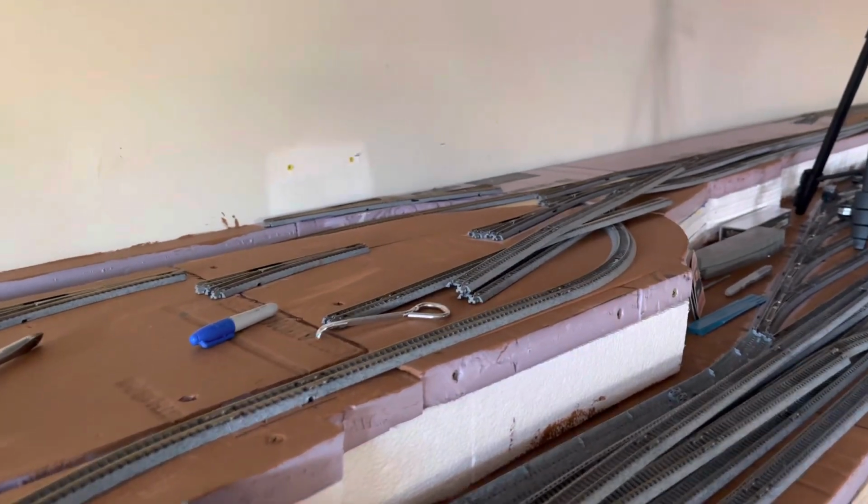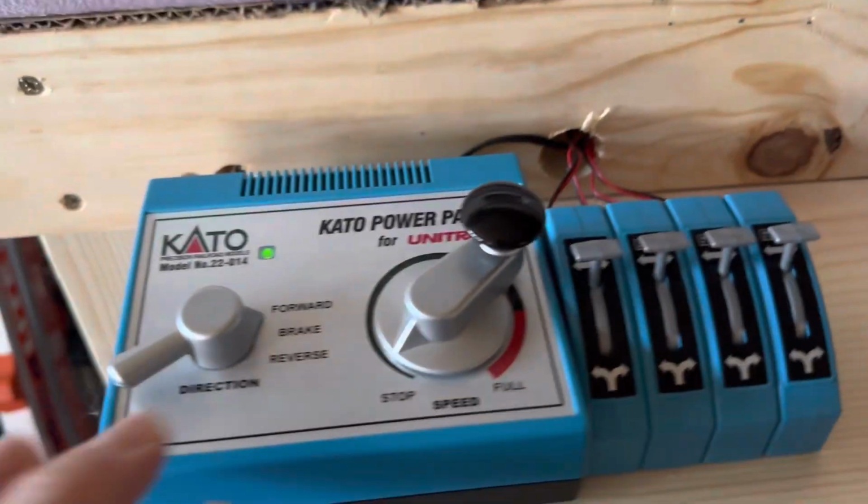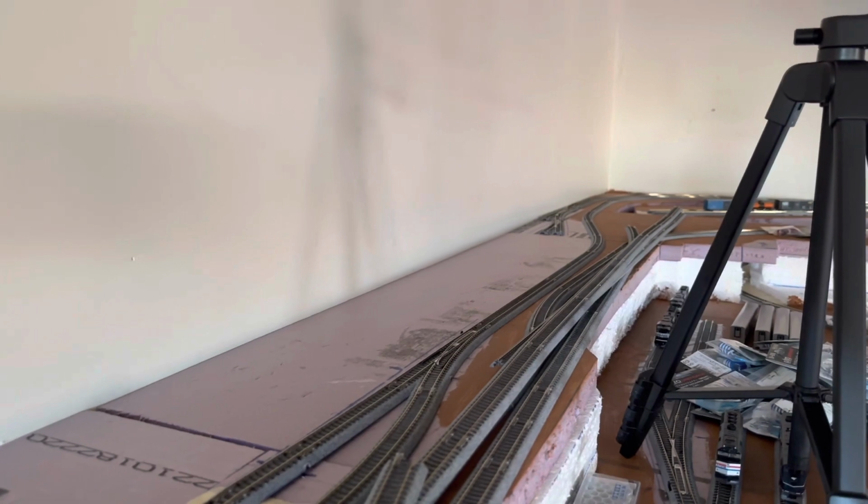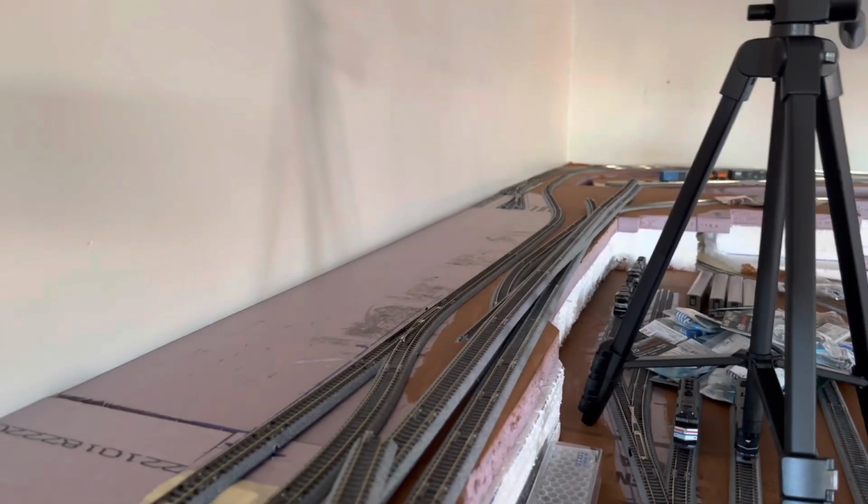Let there be switch power. I got all of my passenger line switches up and running. So here's 1, 2, and part of my reach, but far out there. There we go. 3 and 4.